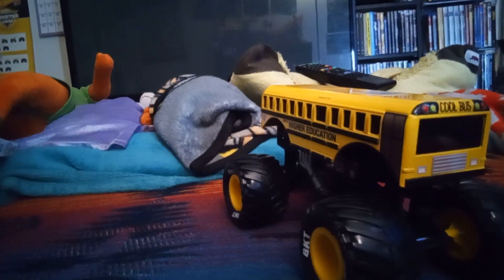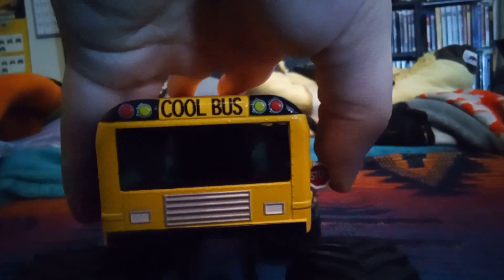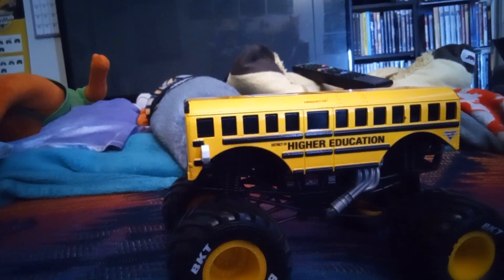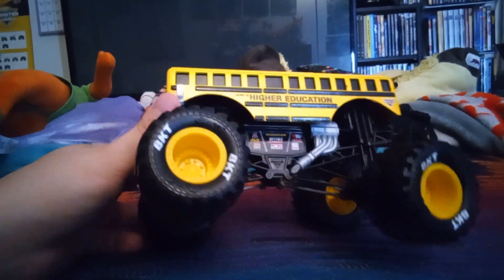This is really good — it's really accurate to the real-life truck. You can see the front, it's just so well done. The stop sign is really accurate — it looks pretty flat but it looks pretty darn good. It's got the emergency exits on both sides. I think there should be one on the back too, but they didn't include it.